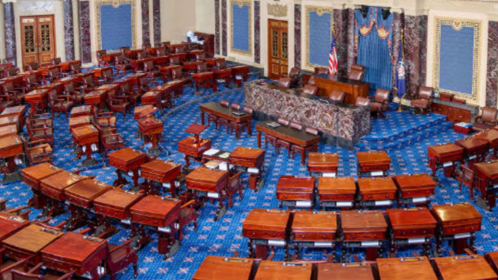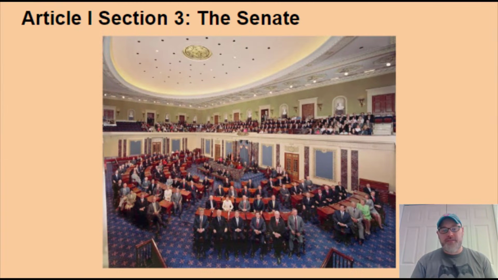Remember, in the House there were only 2-year terms. Here in the Senate, 6 years, because they wanted this to be people who had a little bit more longevity or a little bit more experience. And so laws that might be passed in the House of Representatives that were quick, spur of the moment laws might be slowed down or more considered in the Senate, since you have congressmen that are a little bit more experienced.